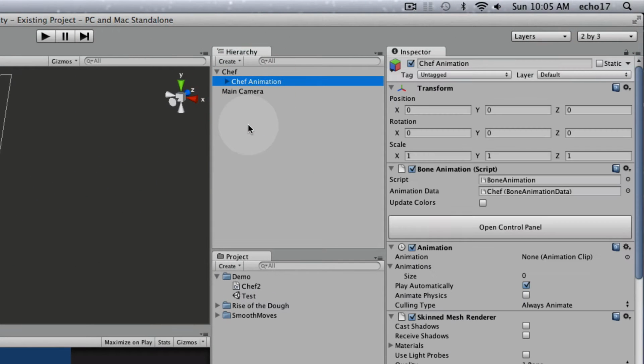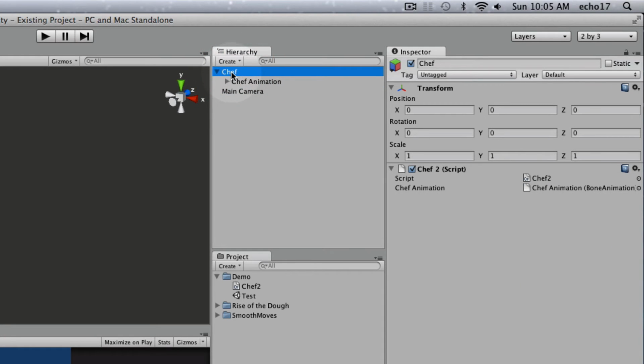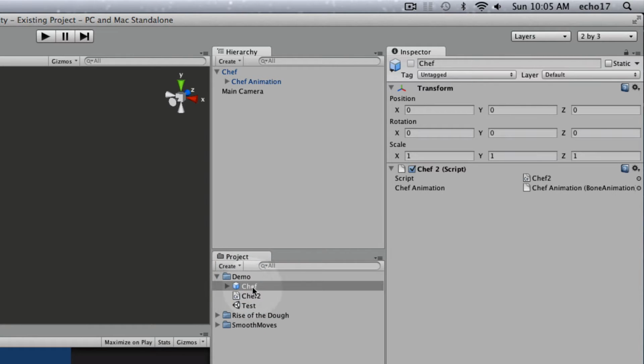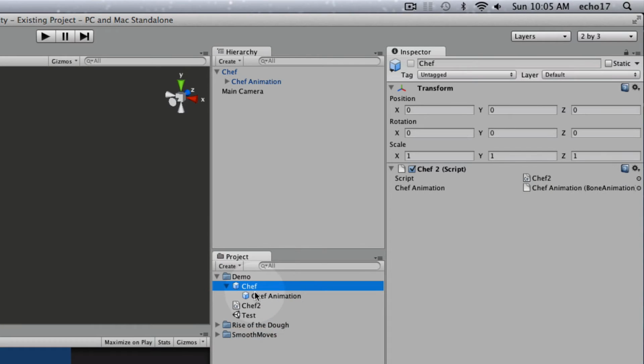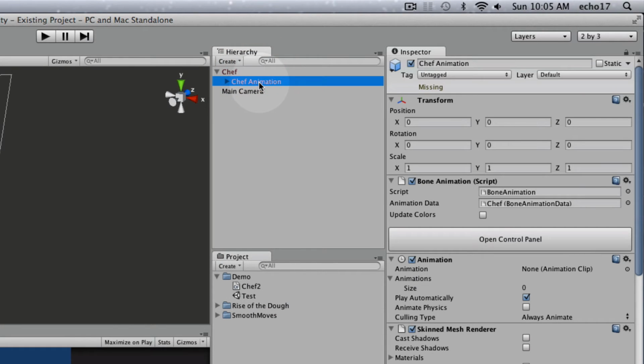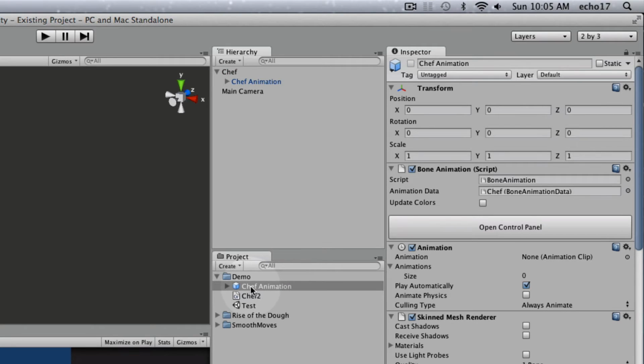Now we have the chef animation from a previous tutorial, and what I could do is create the prefab here like this, so I have the chef, but the problem is, like I just mentioned, the chef animation is not at the root level, so it's not going to be rebuilt if you click the force build, which is really bad because it'll just keep its old data. That's not going to be desirable, so let's delete that. Instead, let's drag the chef animation itself as the prefab. So now this part of it is going to be rebuilt because it's at the root level. The animation object is at the root level. So that's how to create a prefab.